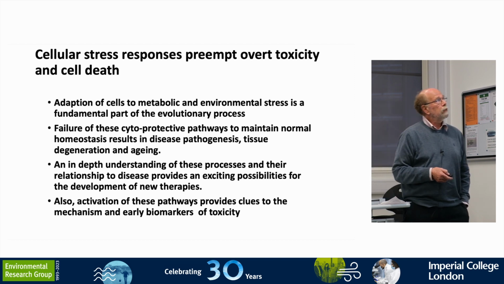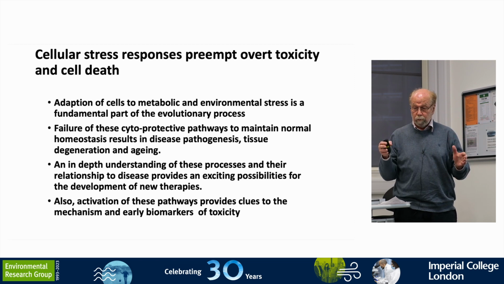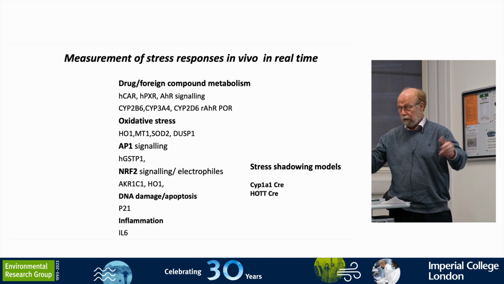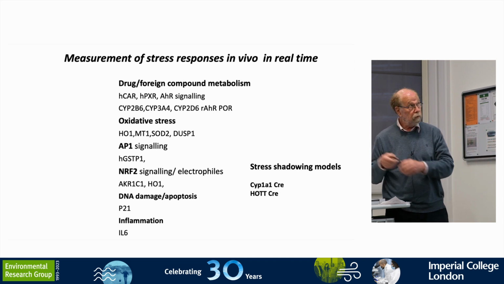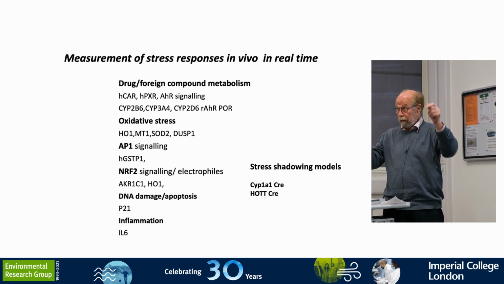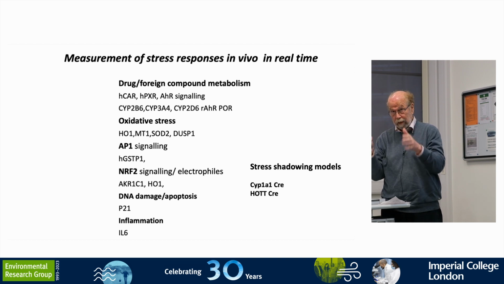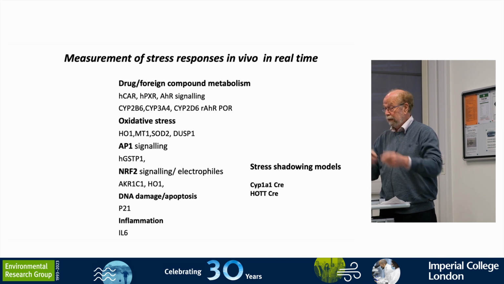So over the years, we have made a lot of reporter mice, and I'll explain what that is in a minute, that say when you're exposed to something, which pathway alters in which cell type, for how long, and at what exposure level. This is useful for risk assessment relating exposure to disease risk, but also tells us about mechanisms. So when an oxidative stress pathway is activated, and that's very early on, followed by a DNA damage response pathway later on, that tells us the key initiating event is oxidative stress, followed by DNA damage. If you look at a patient, it's all happened. So you don't know cause or effect in that context.